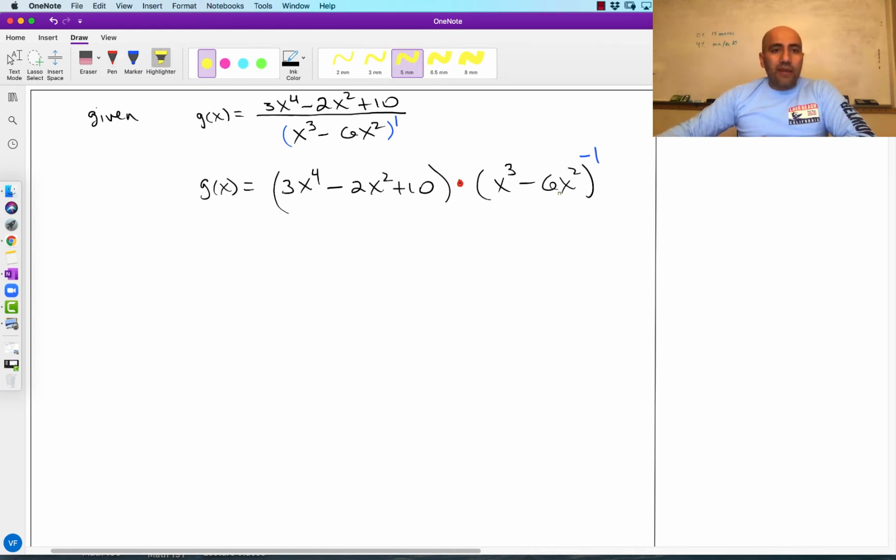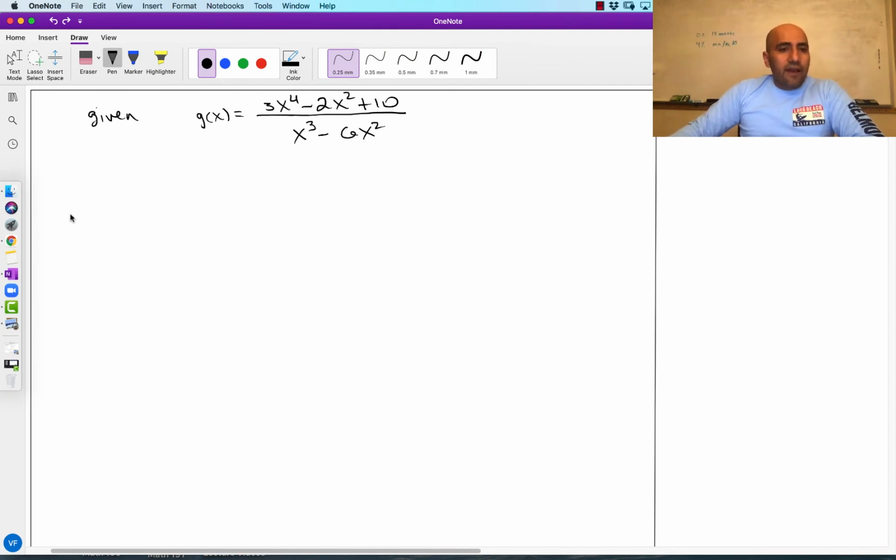However, then that means we have to deal with this. How do we deal with that? We haven't gotten to a point where we know how to deal with that. That requires another rule we haven't learned yet. So we don't want to do it this way yet, but we will be able to do that soon, but not yet. So for the moment, for this question, g of x, there really isn't a very good way to do it other than the quotient rule. This is exactly the type of situation where the quotient rule is going to be super helpful. Okay, so let me erase this because we don't want to deal with this right now.